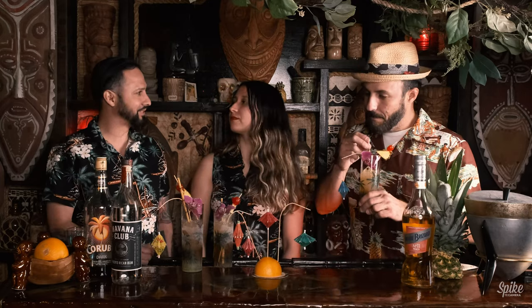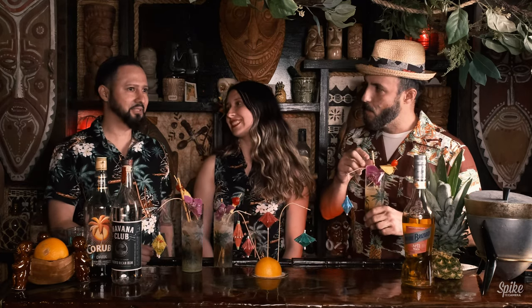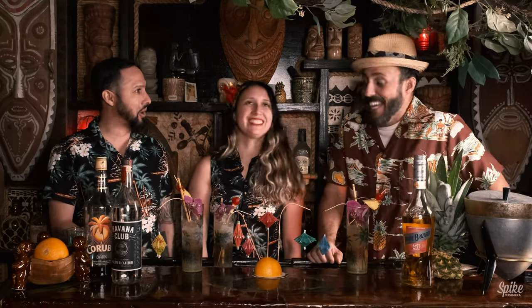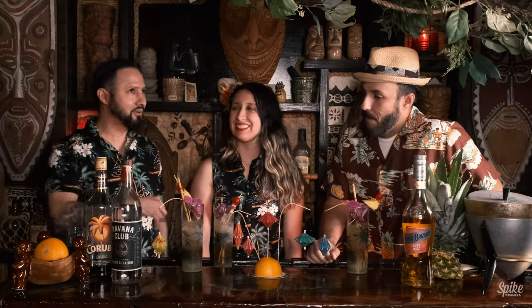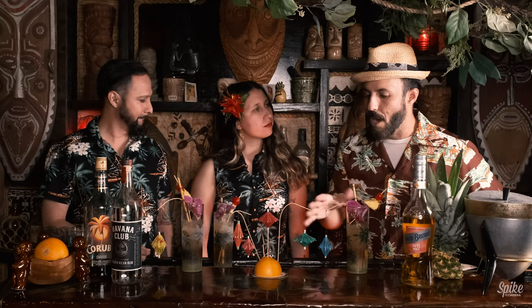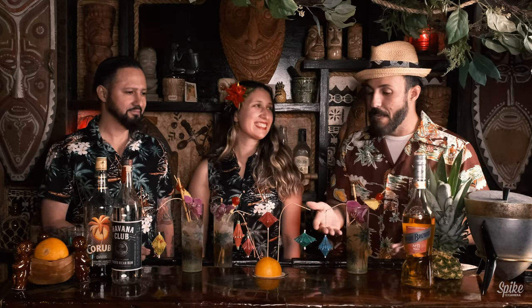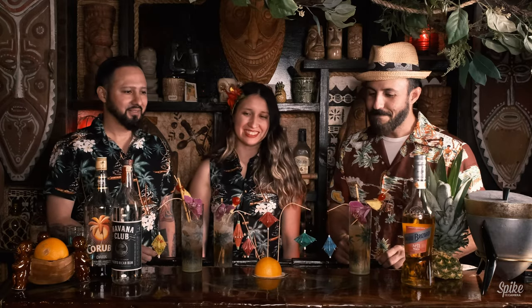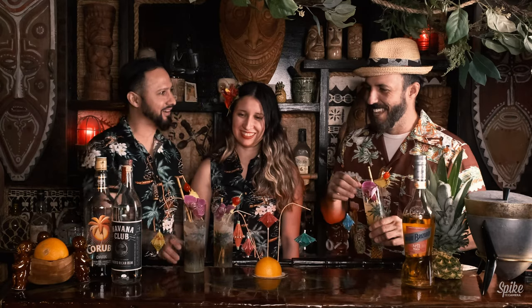I think tiki files find that area of tiki that resonates with them. Like you said, the Trader Sam's thing, a lot of people love that. And dude, that place is freaking awesome. Fun. Yeah, it's a lot of fun. Miss it. You know, because there's the element of all these cool things. You order a drink and some volcano's gonna go off, or it's gonna start to storm. To me, the hanging lantern garnish is almost on par with the drink on fire thing. Obviously, it's not as exciting as the drink on fire, but it shows up at your table and you go, dude, look at this thing. What's this hangy thing? It's really cool. It's like a tiki bar in a glass. Dude. You know what I mean? Seriously, look at everything that's happening in there.